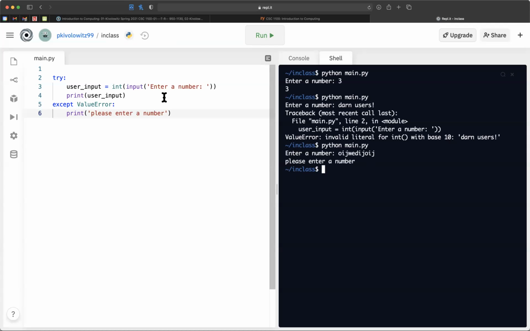This isn't all of it, but this is a good review. Let's add another condition so that you can see that you can catch more than one error. How about file equals open of something that doesn't exist?